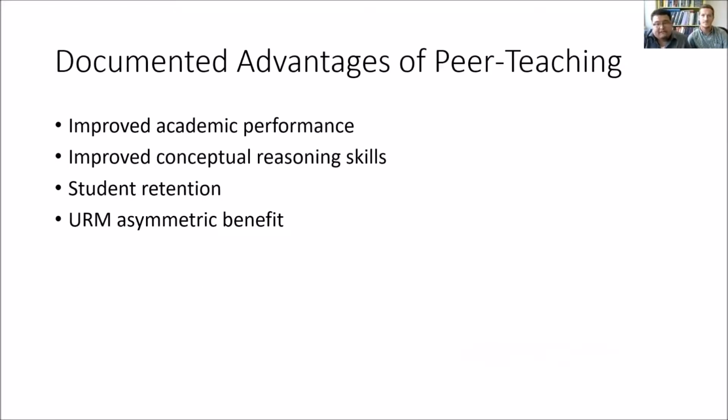And the usage of peer leaders or peer mentors to help with these different aspects of courses has been well documented, has been done since 1993, which are the first articles that mention this particular use of LAs. And there are several articles that document the different advantages of implementing the system, including improved academic performance and reasoning skills, as well as increased student retention. And particularly interesting for us was this asymmetric benefit for underrepresented minorities and other disadvantaged populations.